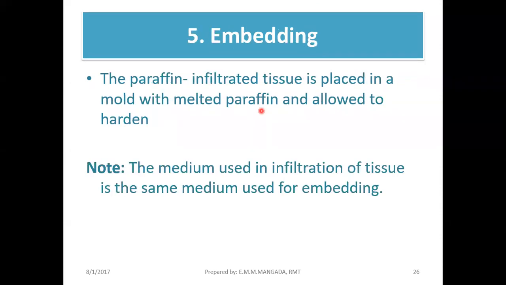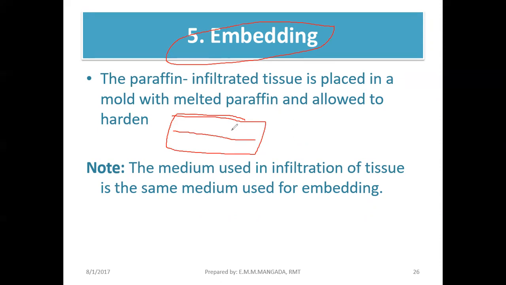So guys, the next procedure after your infiltration or impregnation is what we call your embedding. So kanina, we impregnated the tissue or we infiltrated it with your paraffin. This time, we're going to put our paraffin infiltrated tissue in a mold. Ano yung mold? Para siyang, alam mo yung ice cubes nyo, 'di ba, when you're going to make some ice cubes, you're using a mold. Tapos lalagyan mo yung mold ng tubig, tsaka mo lalagay sa freezer.